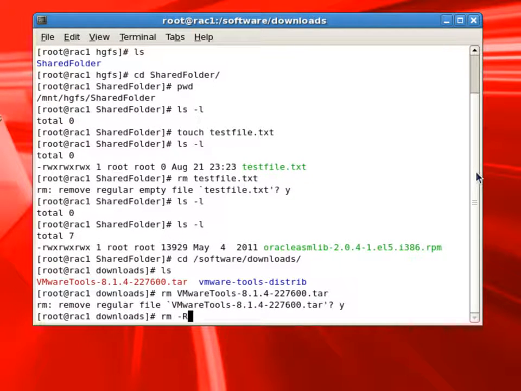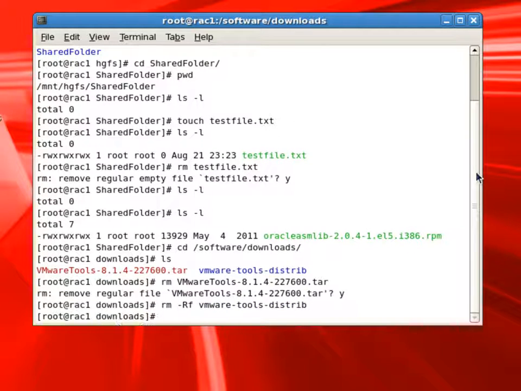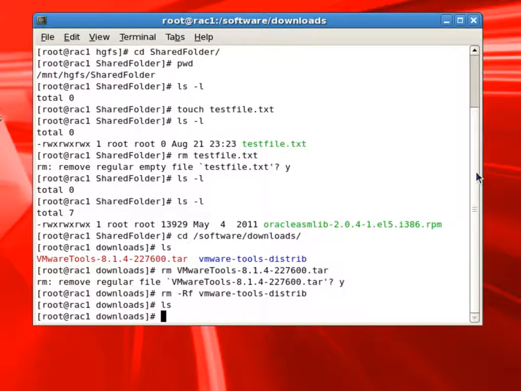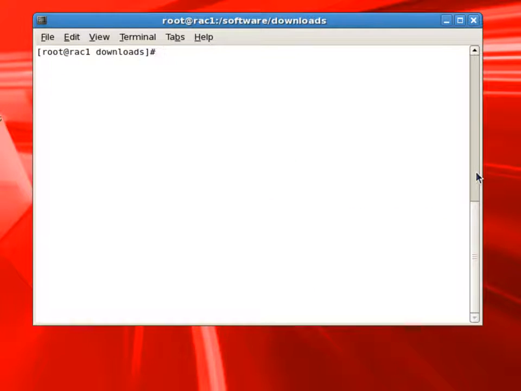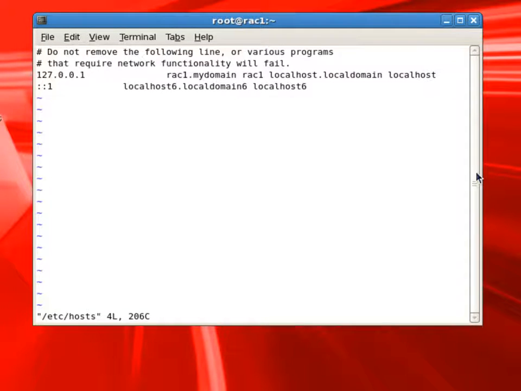We'll just do some cleanup work, and remove the VMware Tools install files which are not required anymore. Now first thing we'll edit is the hosts file, and we will add entries for the RAC 1 and RAC 2 nodes.